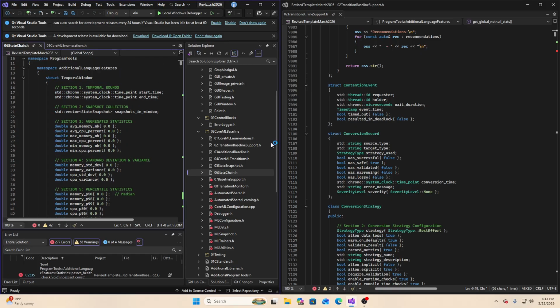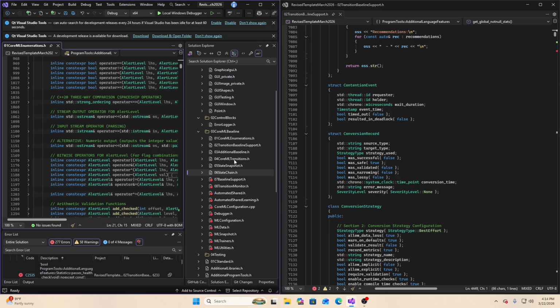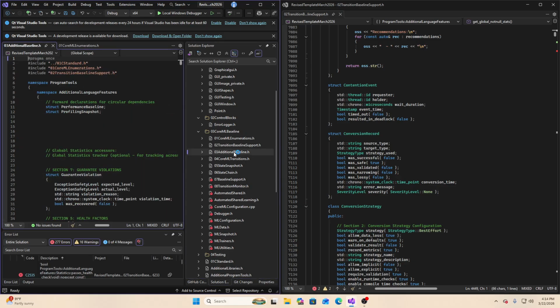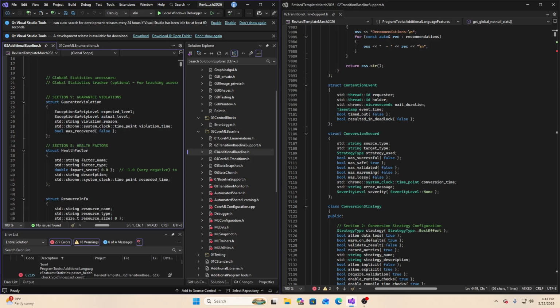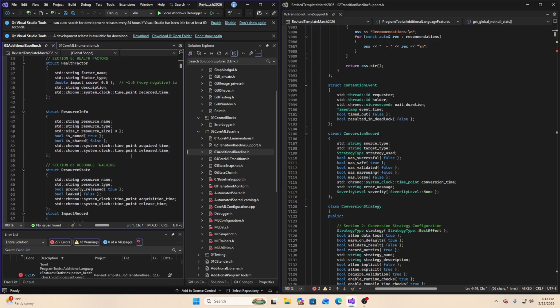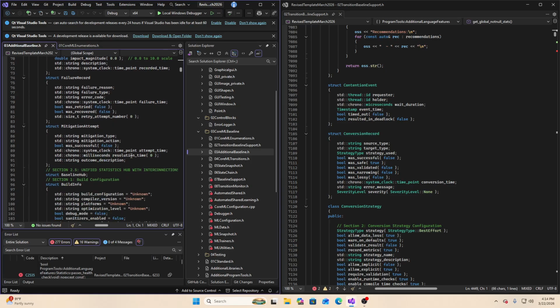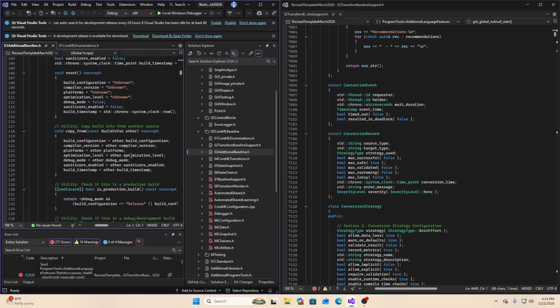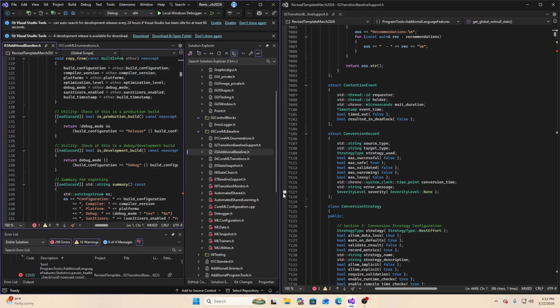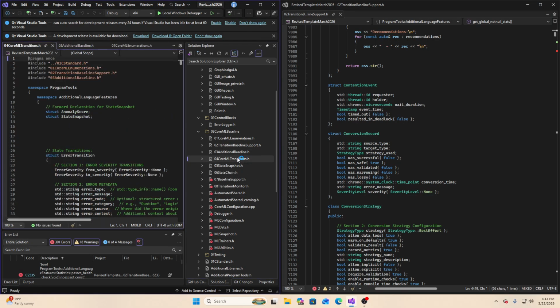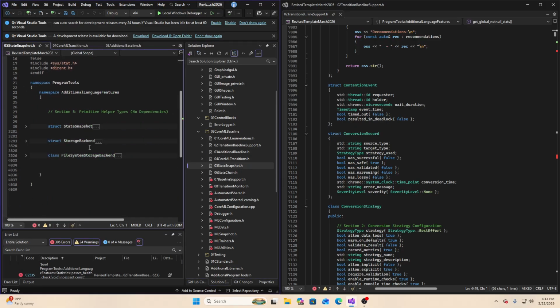Temporal. Oh, wait. Oh, my God. I've made so many changes to this program. I don't know where anything is. Is it an additional baseline? Oh, yes, it is. Maybe it is. No, it is not. Core transitions? No. State snapshot? No.